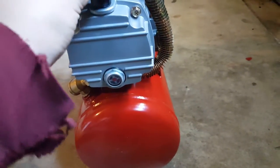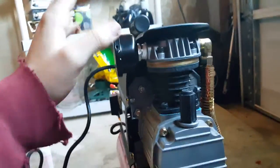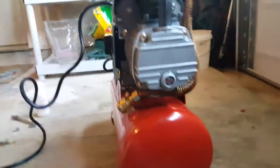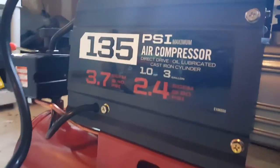This is where the intake is — you have a filter in here, you have to screw it in by yourself. I put some white tape on it right here so it doesn't vibrate off or something. Air takes in from this side, comes in that side, and you have 135 PSI.